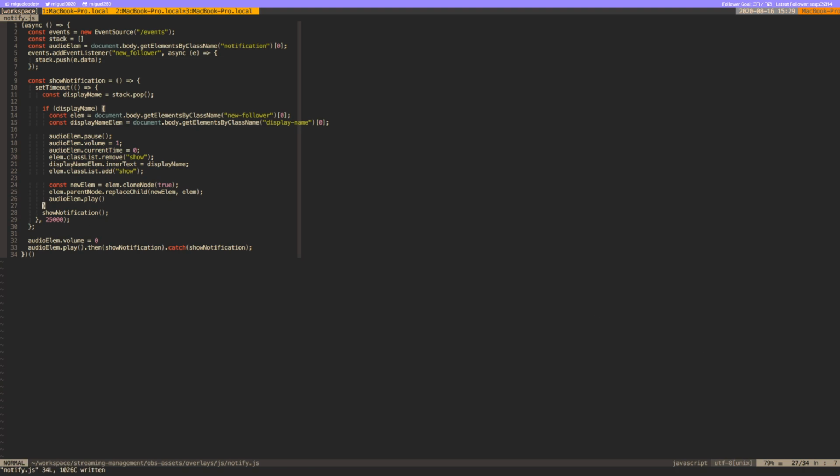That might be one of the bugs that we see in the stream, that the notifications might not work correctly in that case because it wouldn't call itself. But I could just go and refresh the source, so I can make sure that it works when we start looking at it. Cool.